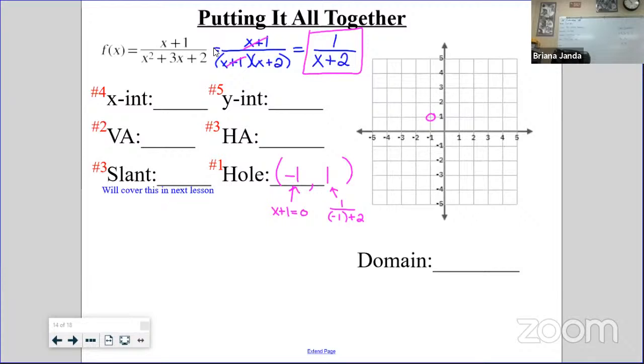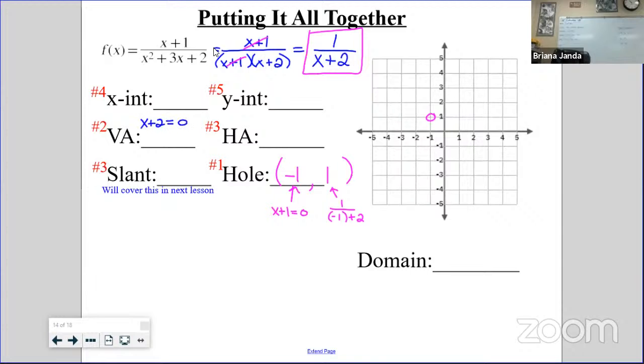Okay, after we have addressed step number 1, we go to step number 2 that says, look for vertical asymptotes. Read again on your note sheet. It says set what equal to 0? The denominator. So whatever's left in our denominator, and again, we only use the leftovers from here on out. So the only thing that's left in our denominator is x plus 2. Set that equal to 0 and solve.